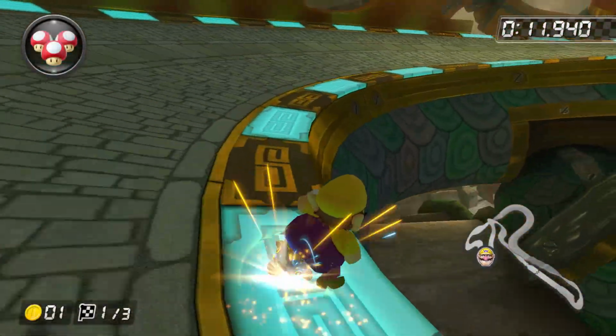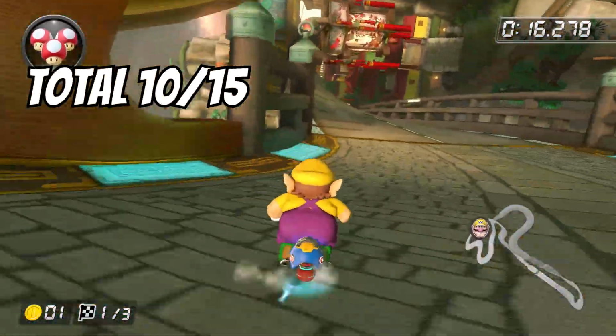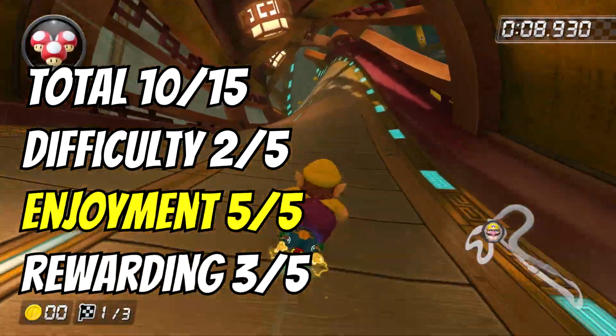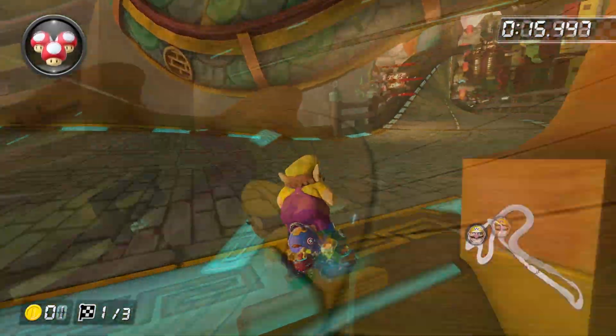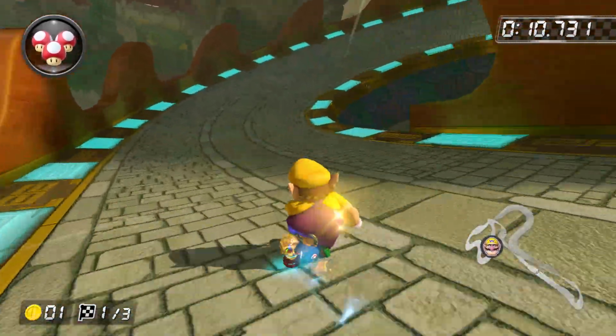Starting off the top 5, we got the Dragon Driftway Gap Cut. This shortcut pulls off a score of 10 out of 15, 2 out of 5 for difficulty, 5 out of 5 for enjoyment, and 3 out of 5 for how rewarding it feels. This one feels the most like a shortcut from Mario Kart Wii, which is pretty sick because generally there isn't a lot of depth in this game's shortcuts. It's also just a really cool shortcut in general and feels great to make.